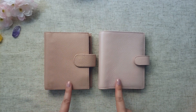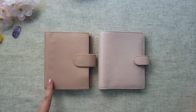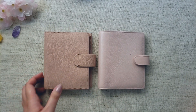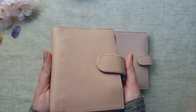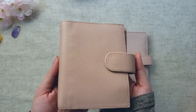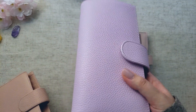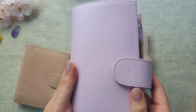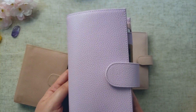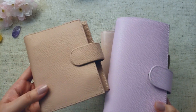Comparing these two leathers, it's very clear that Gillio has a much higher quality leather than Moterm, but that doesn't mean the Moterm leather is bad quality. I actually think their lychee leathers are great, especially their recent batches — they've really upped the quality lately. This is a more recent cover I got, and the new batch of leathers have been so soft and squishy. It just feels so good in the hand compared to the old ones.